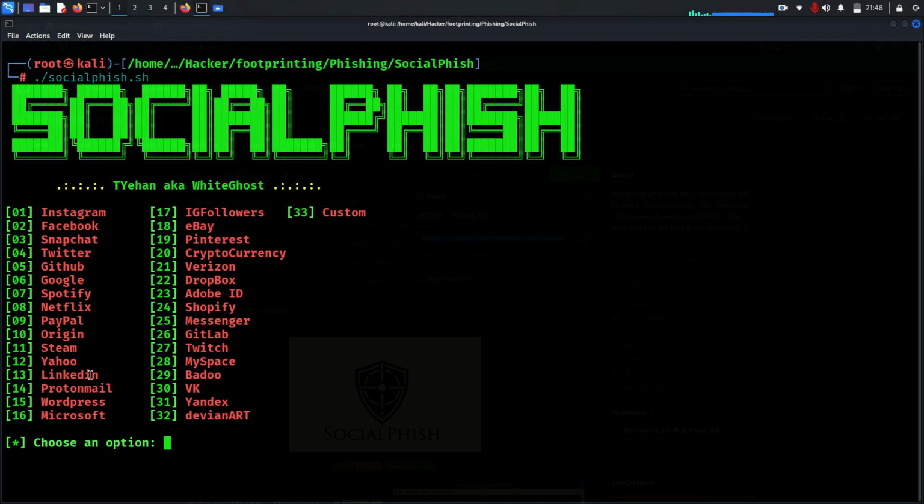The attacker generates a link for that web page and sends it to you. Once you click the link, you will land on the login page of that website. Let's say Facebook, you will land on a Facebook page that looks very legitimate. It looks real unless you read the URL. Then you input the username and password. Once you click login, your credentials will show up here on the attacker's machine. This process is called a credential harvesting attack.